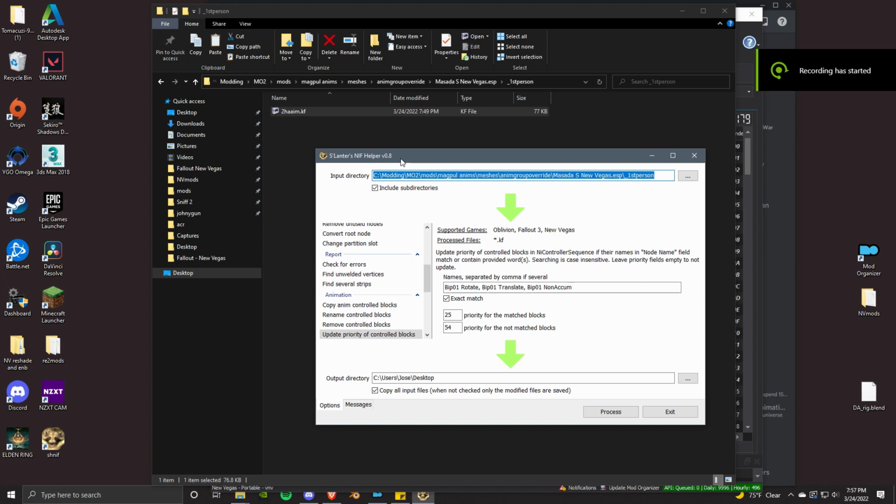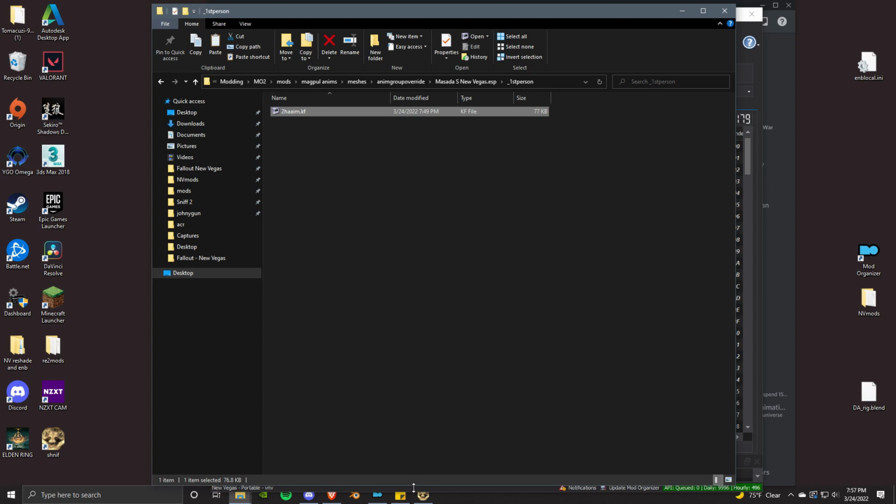Alright, to make the 2HA AimIS, which is the aim down sights animation, you could literally just take the idle file that you made in part 1 and convert it to 2HA AimIS.